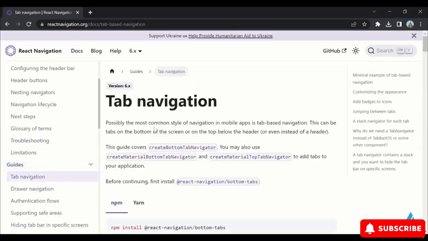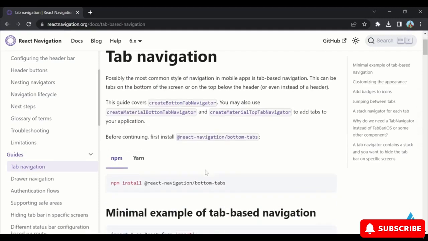The bottom tab navigator and the material top tab navigator are the 2 options available for tab navigation display. It means that you have a choice as to whether the tab navigation is displayed at the top or bottom of the application. This lecture will cover both approaches, so use the bottom navigator first.